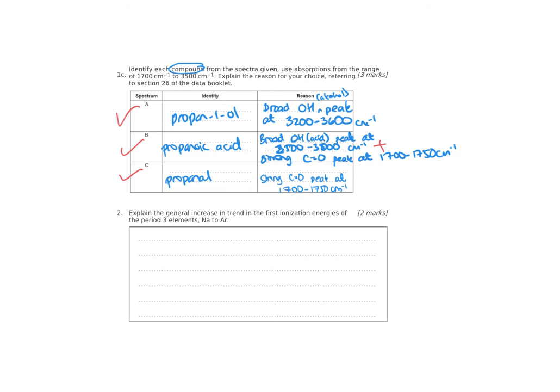Explain the general trend in ionization energy. So remember, I told you there's 3 things we need to talk about with ionization energy. So it's got an increasing nuclear charge, or you could say number of protons. Okay, it has the same shielding or same number of shells. Remember, I said you need to say 3 things for this 1 mark. And actually, you didn't have to say that bit, but atomic radius decreases.